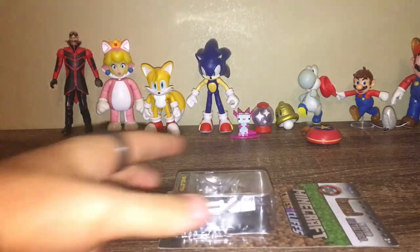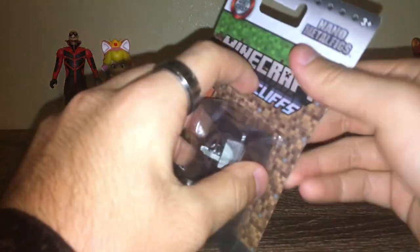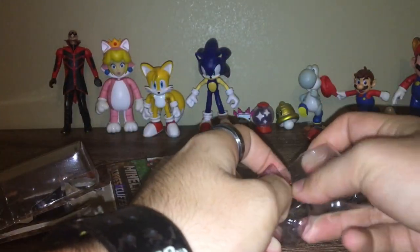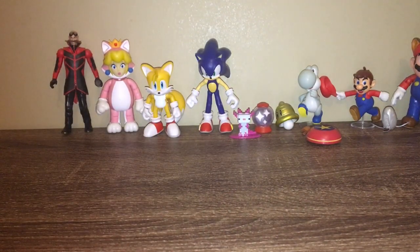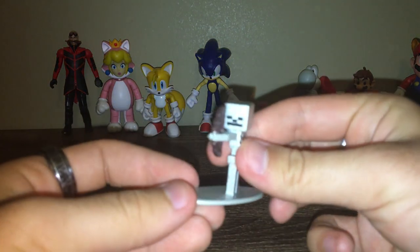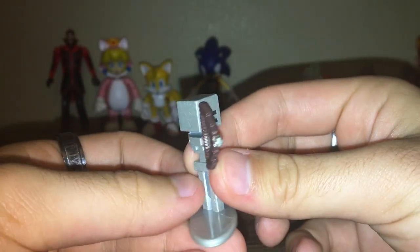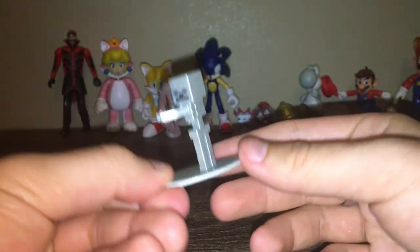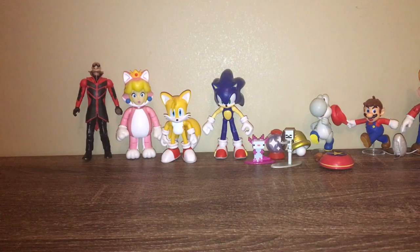So let's get this started with a nice Minecraft figure. We got the skeleton from the Metal series that we got from that ExoWaddle. I have been getting into that series quite a bit because they're high quality from Metal and all that. So here's the skeleton figure — looks really good, I really like it. The paint job's nice. It's just a nice little simple figure and it feels very sturdy due to it being metal. Those are really nice little desk pieces.